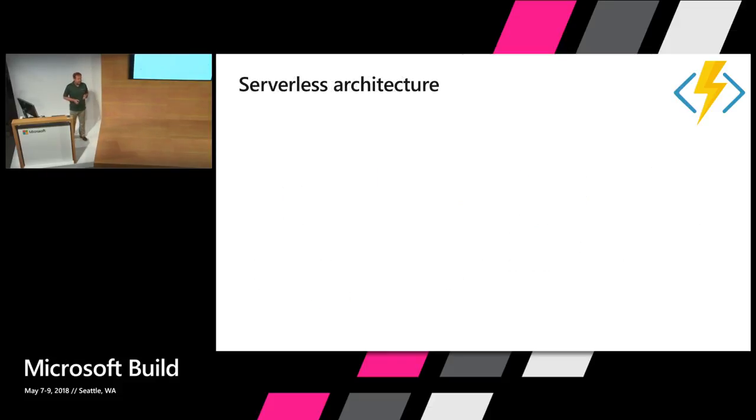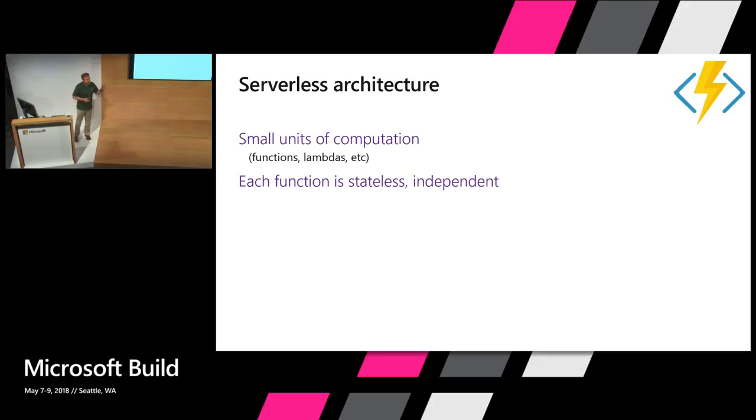So when you build a serverless application, you want to have a few things in mind. First of all, the buzzword is microservice, okay? You build very, very small units of computation, and we call them functions. Our competition calls them lambdas, but basically it's kind of the same thing. Those small units of computation are going to run in a very independent manner, and they are stateless. So basically, when the function starts, it gets the state, for example, from the URL, from the request, if it's an HTTP trigger. Maybe it can connect to a database and get some data. And then after it's done computing, it just goes back to sleep, okay?